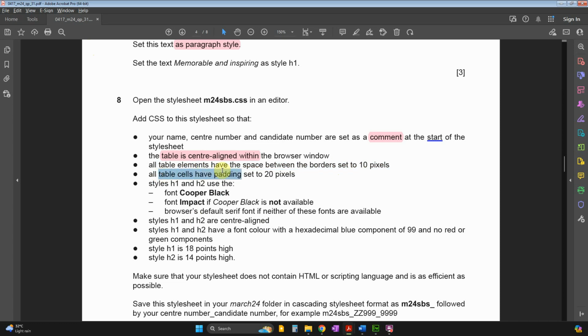All table cells have a padding set to 20 pixels. Padding also is located between one cell to another, which is a spacing also, but that's different a bit from this spacing. So we need to set it to 20. This usually applied to the cell, not to the table. You can see here, this will be applied to the table, while this will be applied to the cells of the table. So if you're confused, where should I apply? Read it carefully. You will know it. This is supposed to be in a cell.